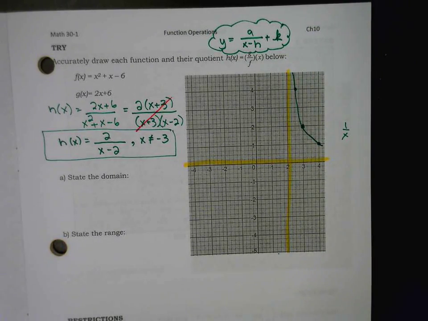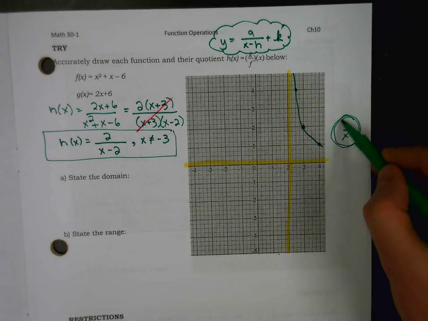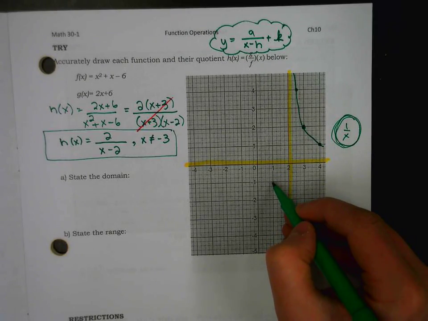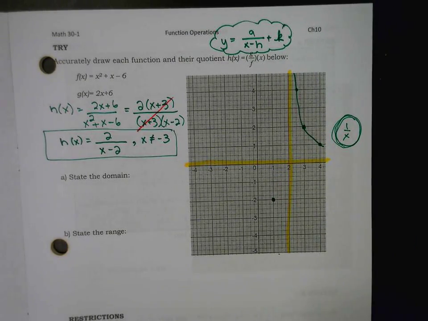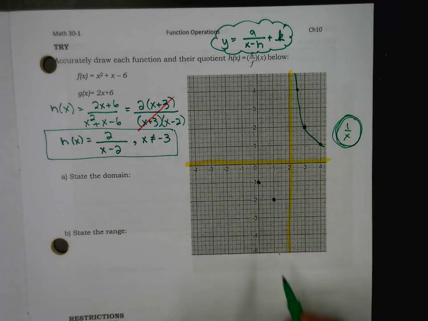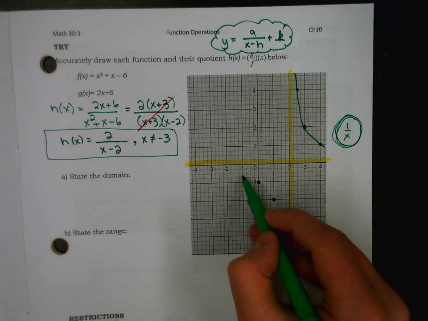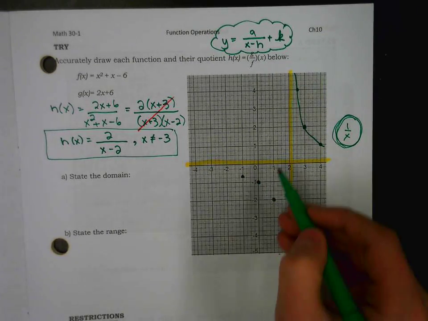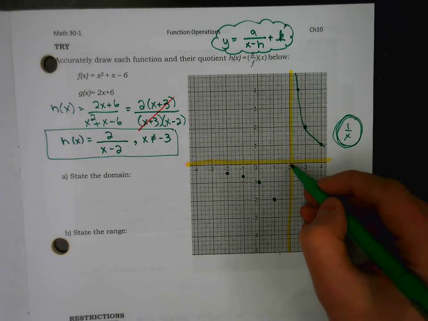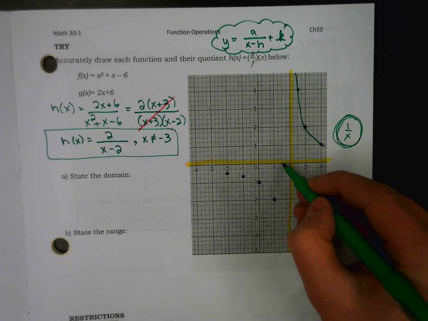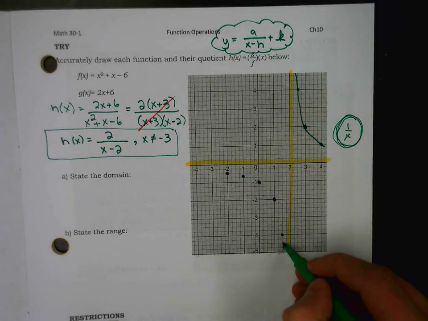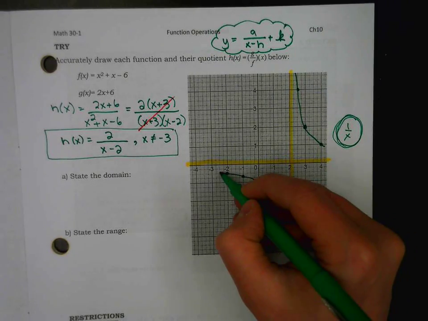In the bottom left, same pattern, coming from our great knowledge of 1 over x: 1 to the left should be 1 down, vertically stretching down to negative 2. 2 to the left should be a half down, vertically stretching times 2 puts us there. 3 left should be at a third, but stretching to 2/3 down. 4 to the left should be a quarter down, but stretching to a half down. And one more point in the middle here. A half to the left should put us down negative 2, but stretching down to negative 4, and there's enough of a trend.